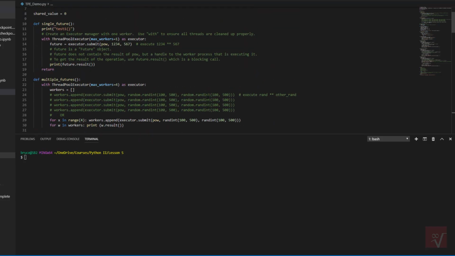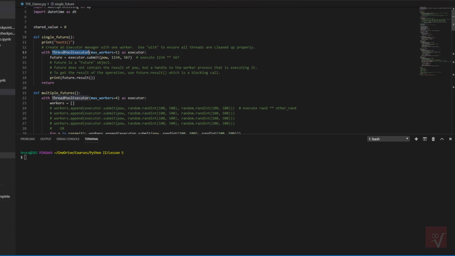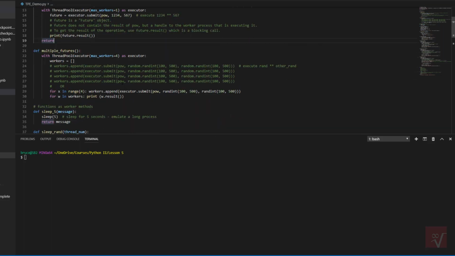When we create our executor, instead of ProcessPoolExecutor, you'll see it's ThreadPoolExecutor. Other than that, it's the same call to submit that we do for power, and we get the same result function call, which allows us to get the result. There is no difference with the multiple futures either.